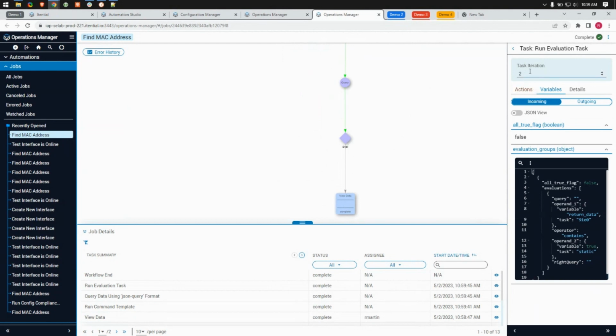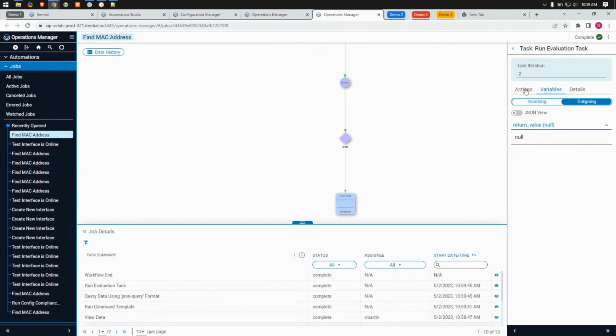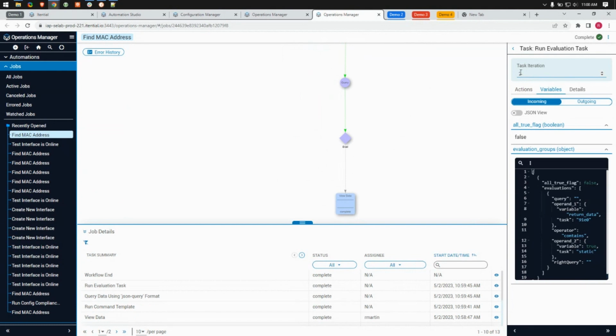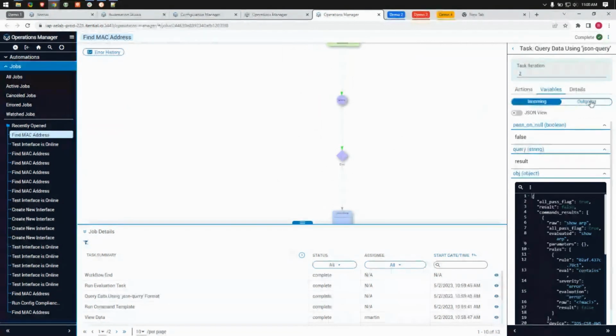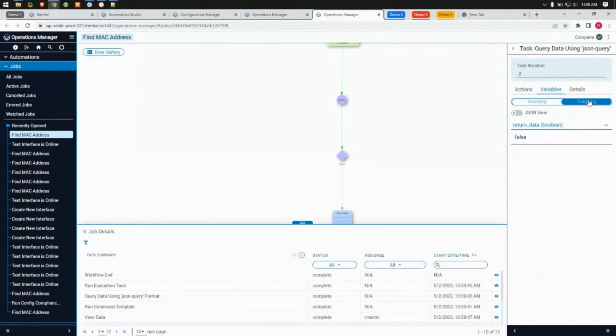And we can see that because I can take a look at this evaluation task. And then the iterations itself, you see task iteration. If I go to incoming, it's evaluating whether or not this was true or false. So if I look at these different iterations, whoops, I'm sorry, it was query. That's the one I want to look at. Variables, outgoing. Okay, so now I can take a look at the iterations. The first time it ran, there we go. The first time it ran, it was true.